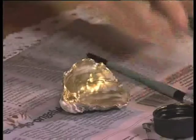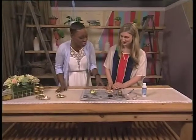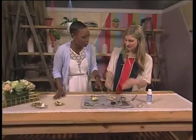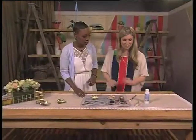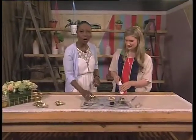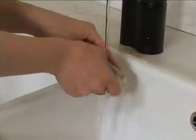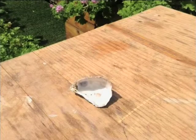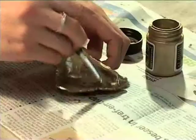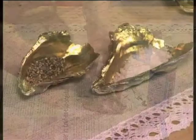We're going to show you how we got to this point if you're missing out. I'm thinking this is a cool craft for everyone who's having school holidays at the moment. Exactly, you can definitely do this. Once that's dried, you paint another layer, and now we have two layers, nice and dried, ready for us. Before you show us how to do our gloss, have a look at this. Wash shell in hot water with soap. Leave in sunshine to dry. Paint two coats of gold metallic paint. Paint acrylic gloss over the gold. And it's as easy as that.